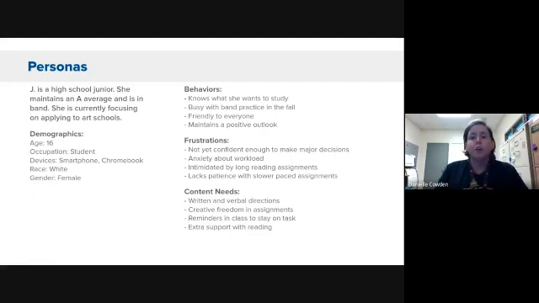The best pages are the ones that are clean, minimal, and have good visual hierarchy. And we're actually going to be talking about that part. So let me go ahead. Are there any questions about what a persona is? I don't see any. Okay.